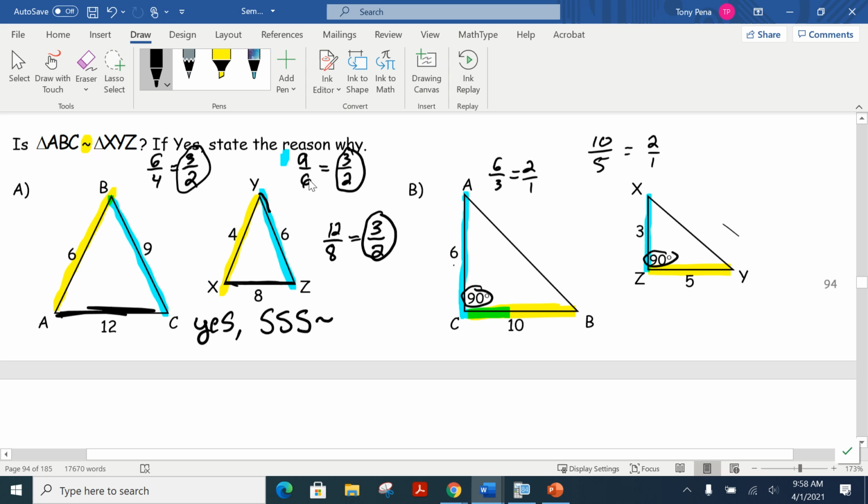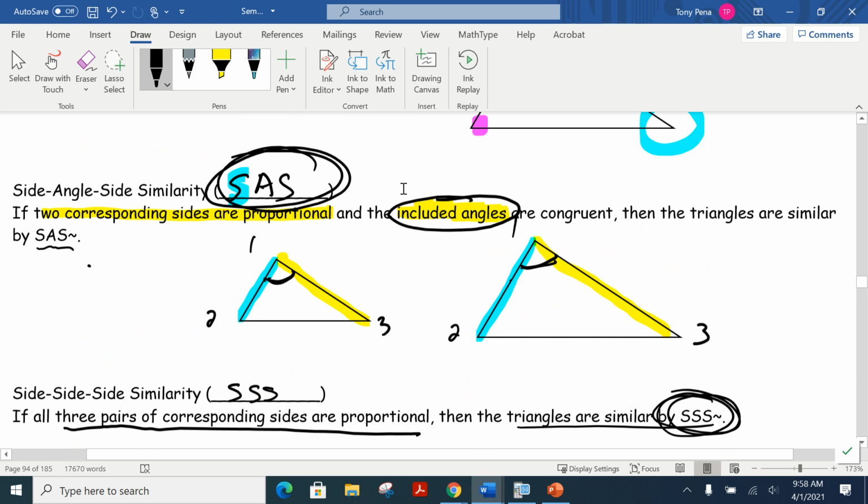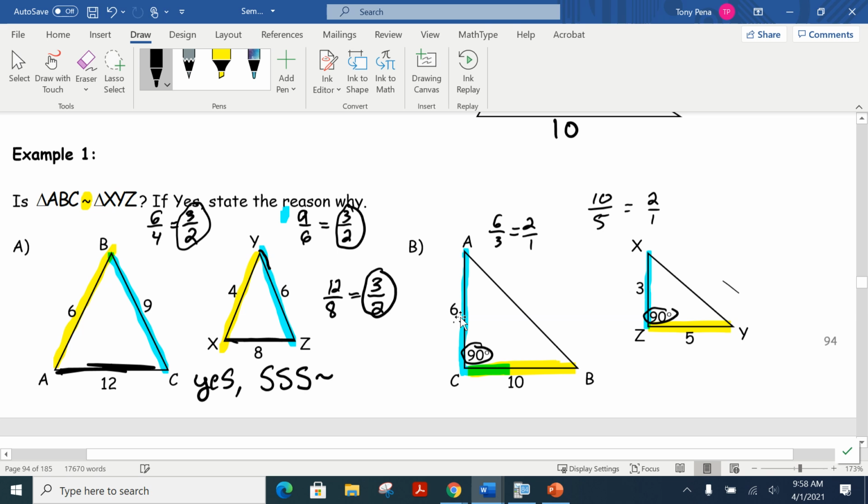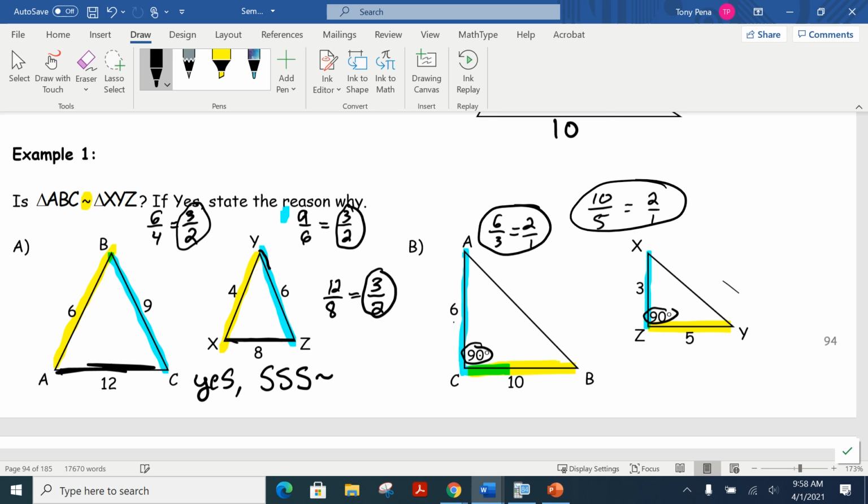So this allows us to then check this side angle side one, where we talked about the included angle. That is definitely the angle included by those two sides. So if we now go down, if that angle is congruent, is it congruent? Yes, obviously, right? It's just told they're 90 degrees each. So this is side angle side. Both sides have the same ratio of 2 to 1. The included angles are congruent. So we would again say yes, and in this case, we would write side, angle, side, similarity. That's how we know those two triangles are similar to each other.